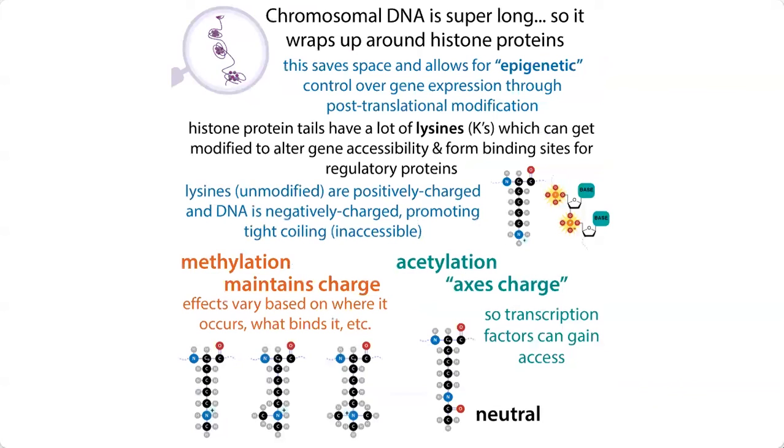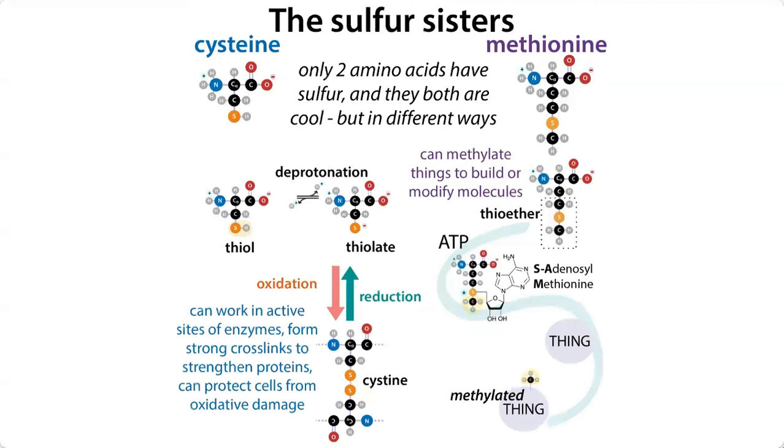epigenetically. So lots of cool things that are coming from methylation, but you're not going to be methylating from a cysteine. You will be methylating from a methionine. But cysteine can still be used to do really cool stuff. It can form crosslinks as well. It can sop up some oxidative stress. So lots of cool stuff with cysteine, but it's very different from methionine. But methionine can be used to make cysteine.